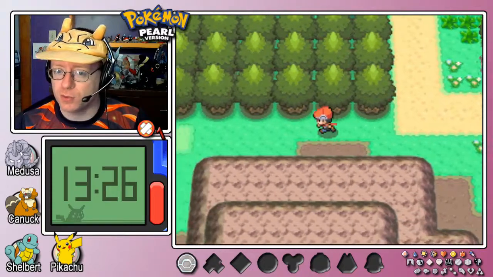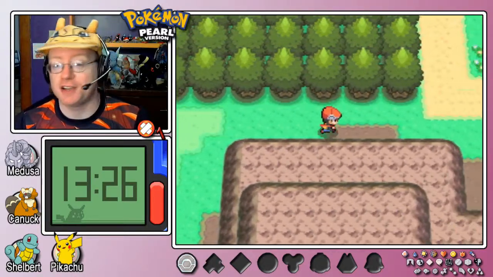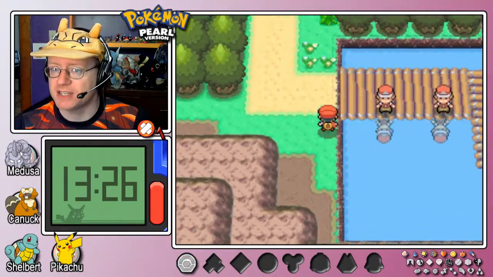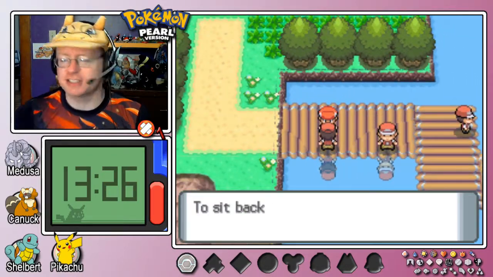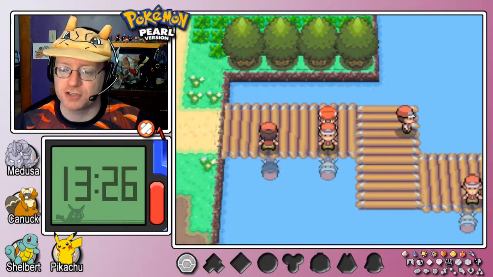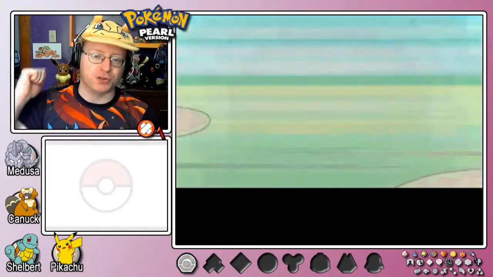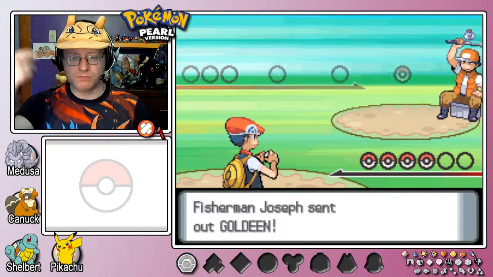Now, if we go this way, we're stuck. We need Cut. But there are berries down there. I know that much for sure. There's an item here, I think. Nope, just a complete waste of my time. Berries, I believe, are up there. We have some trainers here to deal with. Let's get some fighting underway. Just sit back and fish casually. It's a grown-up's hobby. Oh wait, they're not trainers. Oh wait, they are trainers. I landed myself a feisty trainer. Are you trying to imply that you hooked me and pulled me over? I was lured over by my own volition.